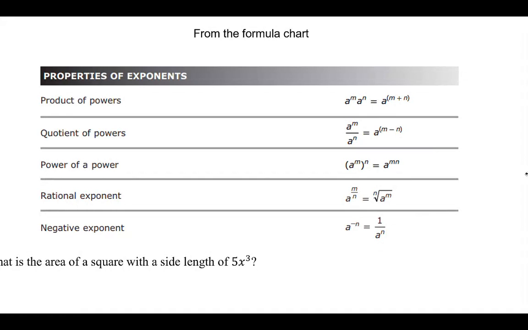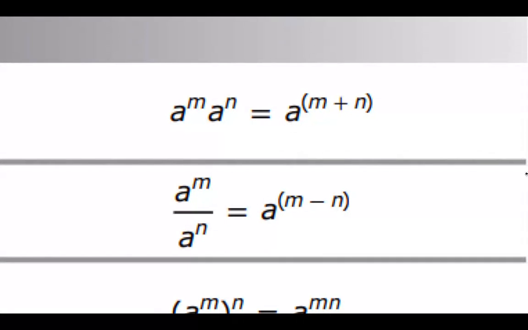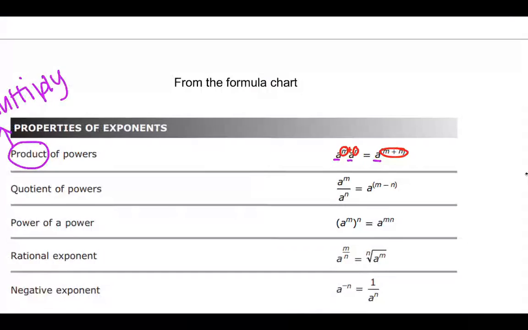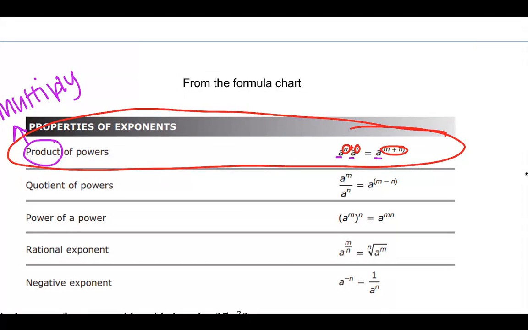We are right now on product. Product means to multiply, which is what we're doing. Multiply, and right here it says the rule. If I have a to the m power, m could be anything. It could be 2, it could be 5, it could be 6, it could be anything. And a to the n power, well, you notice your base is a, so you keep a, and then you take your 2 powers and you do what? Add them, and that's what this is saying here. So it gives you a little refresher if you needed to just remember that. So again, it's on the formula chart if you needed that refresher.